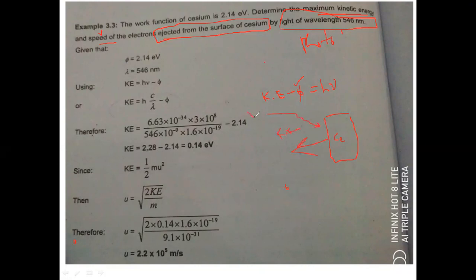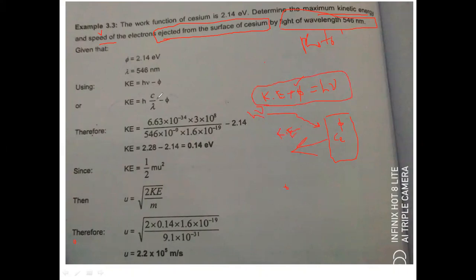The photon energy h mu must be greater than the work function of this material. Some of the energy must be left behind so that electrons get the kinetic energy to move to the anode side. Okay, so this is actually the formula. The total is the photon energy. Some of the photon energy will be utilized in knocking out the electron from the cesium atom, and the rest of the energy will be used as kinetic energy for the movement of electrons towards the anode.